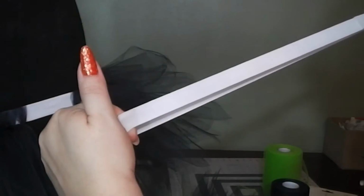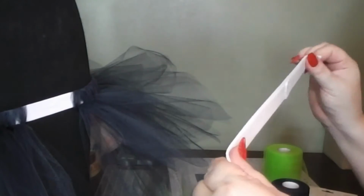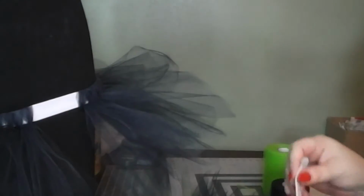To determine how many layers you need, think about if something's going to be worn under this, or if this is going to be worn standalone, if this is for an adult or a child. But take into consideration that the more layers you put per tool spot, the wider and thicker your tool slip knot is going to be.